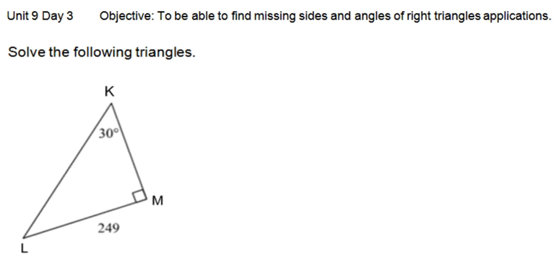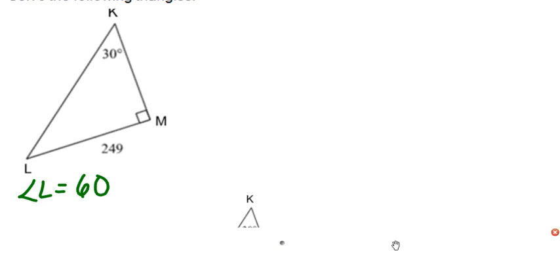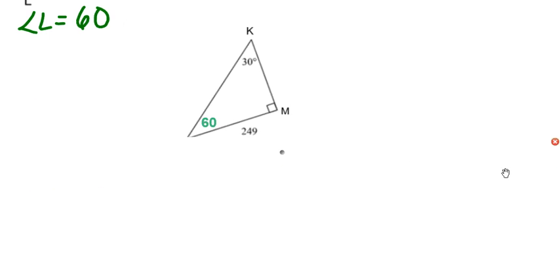Again, here we have our right triangle KML. We want to solve for all the missing sides and angles. So we can see we have an angle of reference K given to us. With a triangle, we know the sum of the angles is 180. We can take the sum of these two and the difference from 180, and find your measurement for angle L, which would be 30 degrees. So if we fill that into our picture, 60 degrees, we now know all three angles, but we're missing some sides.